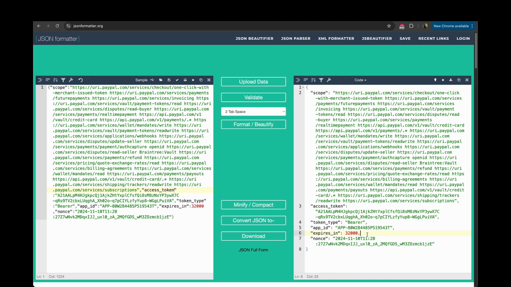So what you can do is cache the access token and reuse it on subsequent calls so that you're not constantly hitting the PayPal server. So if you were to have Redis in your application, as most applications do, you can cache this value and set the expiry to this duration, and then you can keep reusing the access token for this duration. But in this demonstration, we're not going to use Redis.